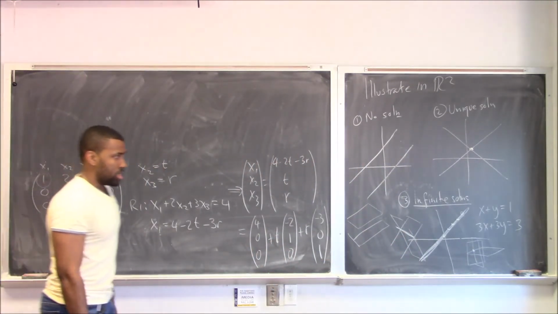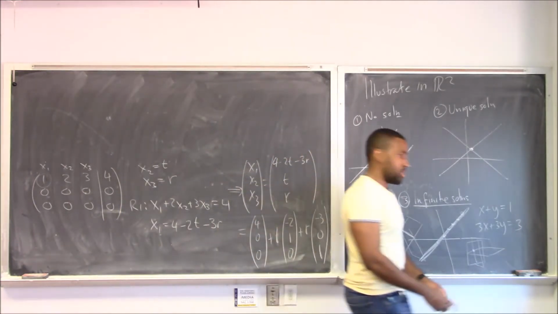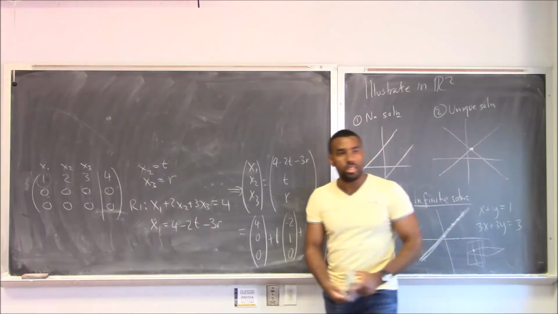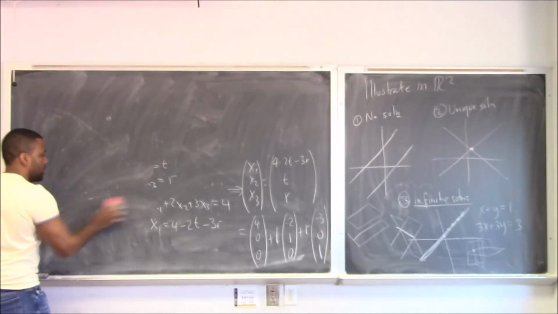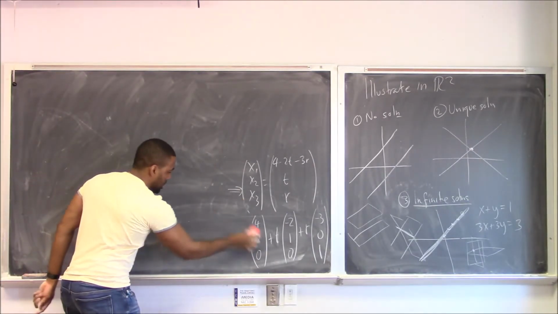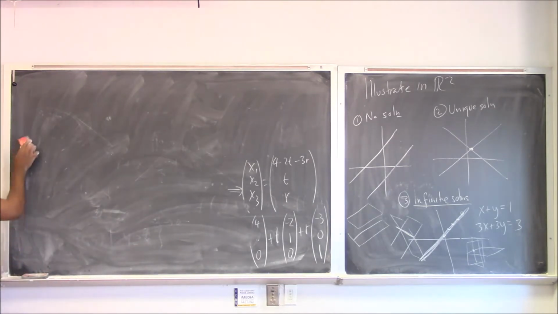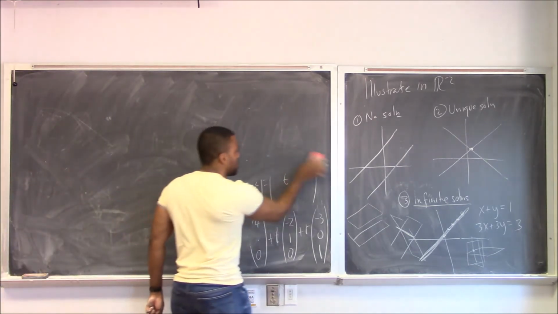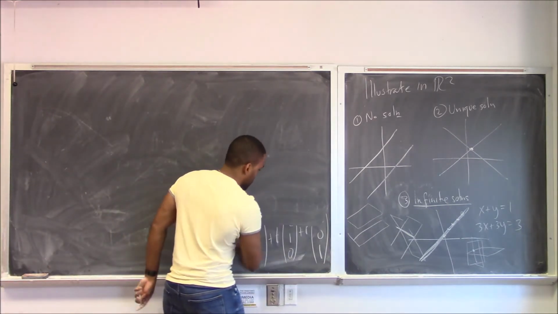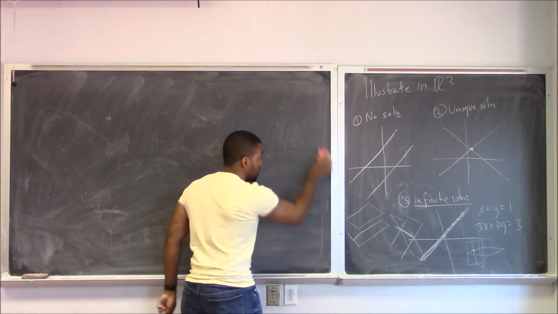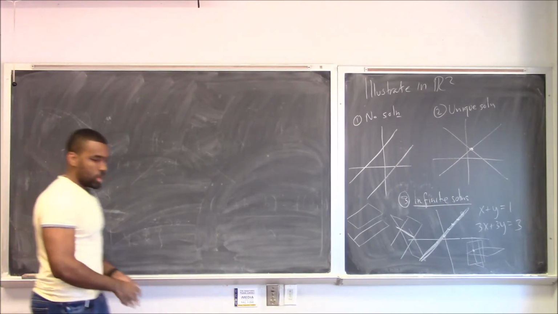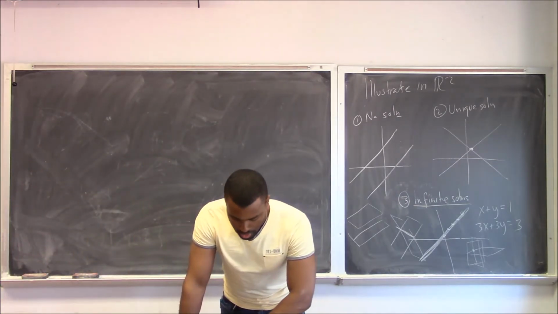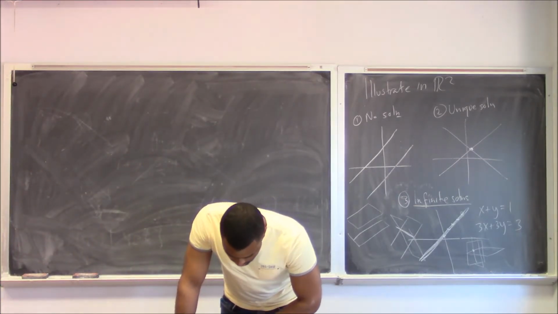R3 has more situations to consider, but it's easy to see in R2, right? That there are only three cases. So that's an important idea. And for our major theorem of the semester, the equivalence theorem, this is an idea that will be used. The fact that we know when a unique solution will happen, we can derive many consequences from that.